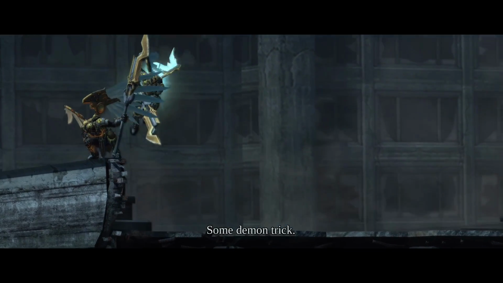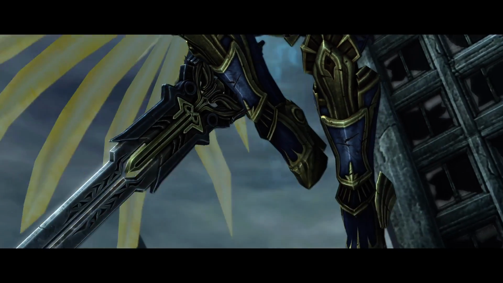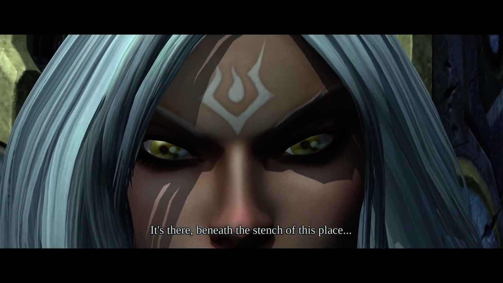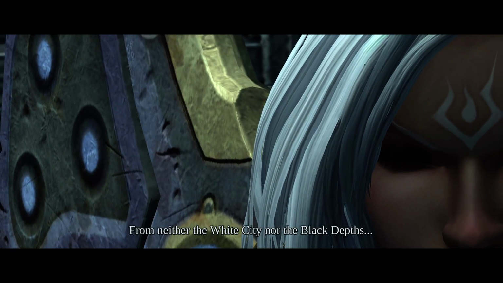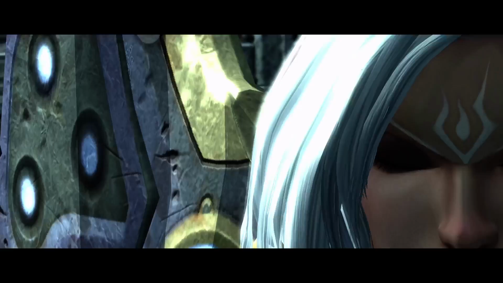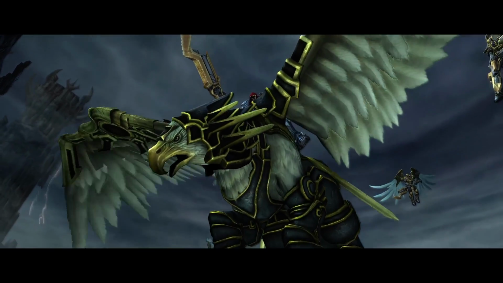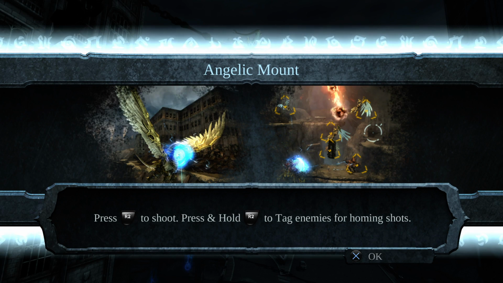It's nothing. Some demon trick. I know what I saw. He's right. Uriel. It's there, beneath the stench of this place. You can sense it, Angel. From neither the White City nor the Black Depths. Something lost between. Hellgod, to arms! Slay him! The horseman approaches. Press R2 to shoot. Press and hold R2 to tag enemies for homing shots.